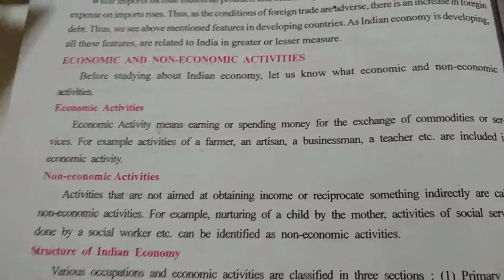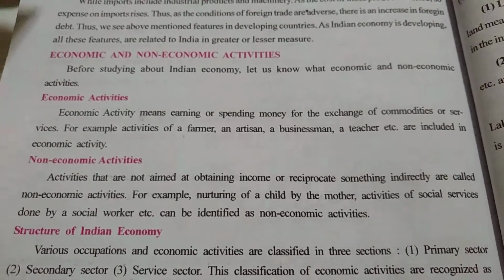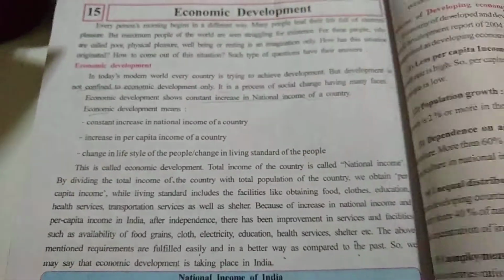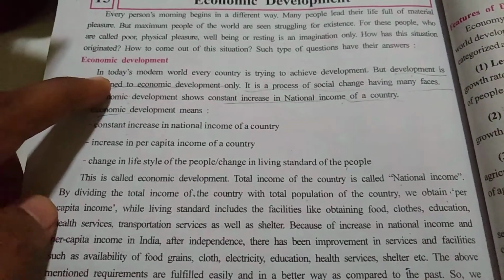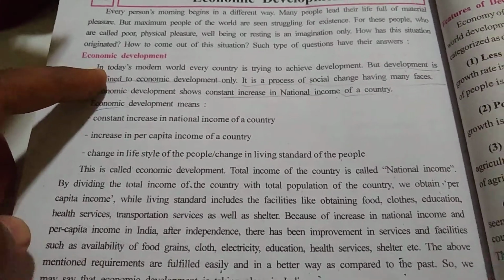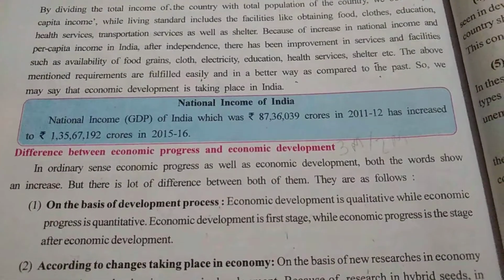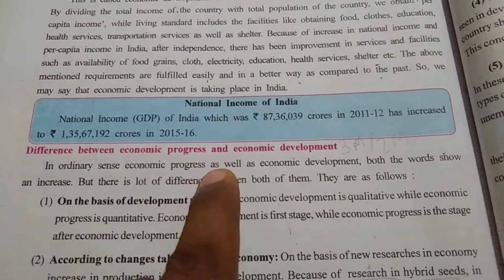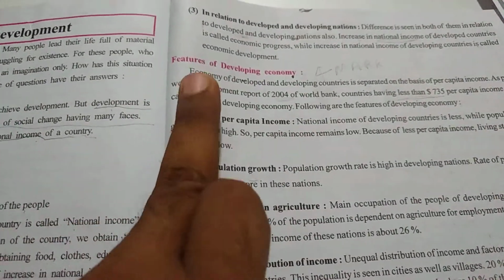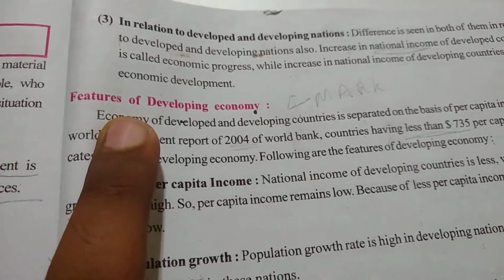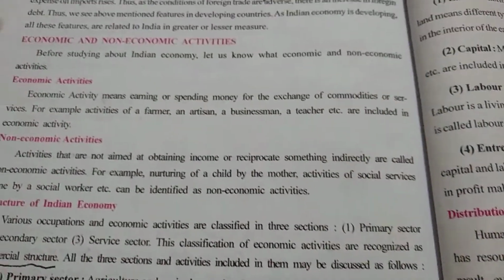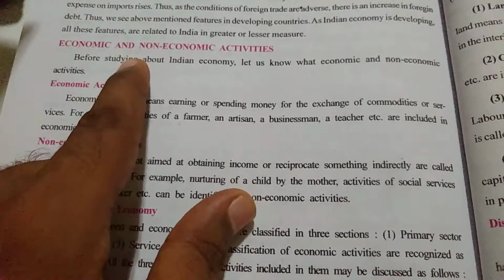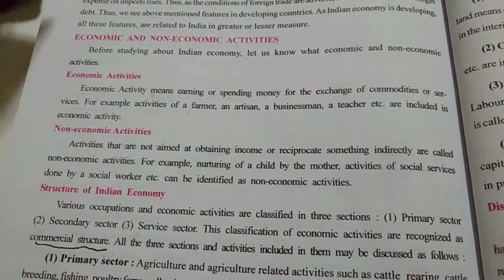Hello students. In the last few lectures, we discussed chapter 15, economic development. We talked about the economic development concept and per capita income. Then we talked about the difference between economic progress and economic development, and the features of a developing economy. And today we will talk about economic and non-economic activity.